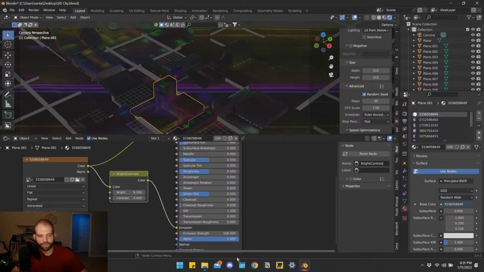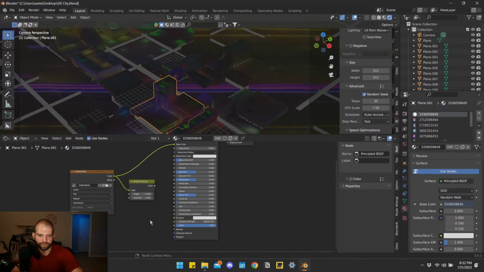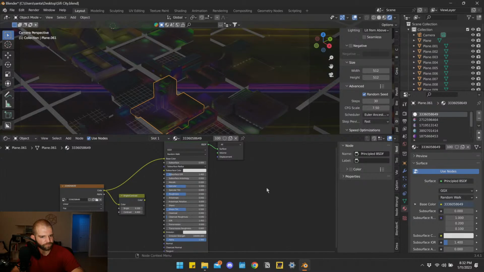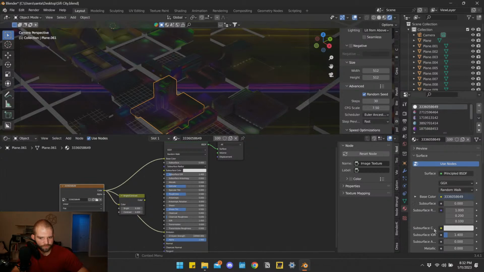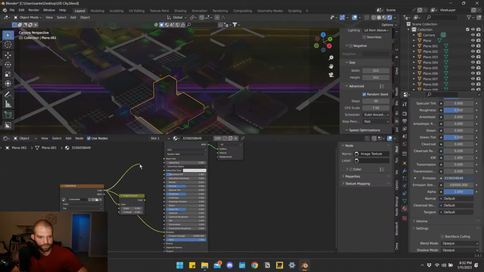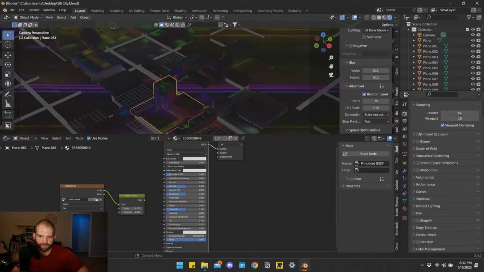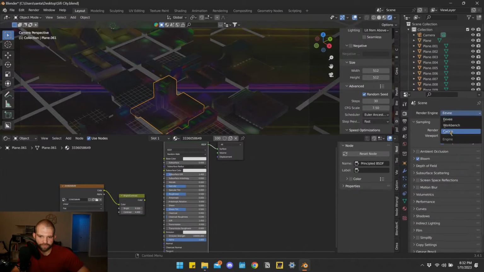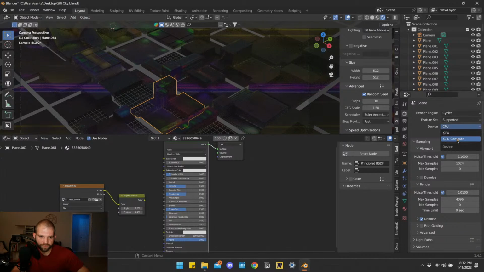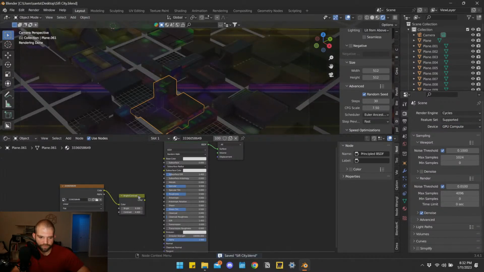I am in rendered view, aren't I? Yes. So what's going on here? Emission is on, but it's black. What am I missing here? I'm adding the rendered view color into emission. Let's go. Light up. Huh. Maybe it's because I don't have bloom on, or because I'm using Eevee. If I switch over to Cycles and use my GPU render, I'm going to save in case I crash. That tends to happen.